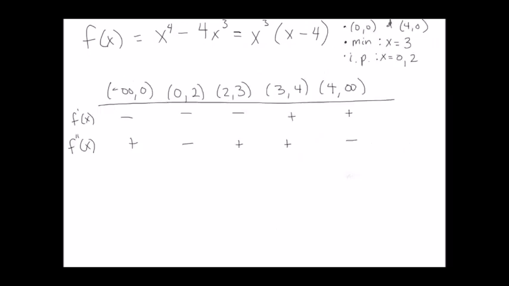So if you were actually doing this problem on a large sheet of paper rather than a tiny computer screen, as you were working through the problem, you would have been creating a table that looked something like this. Notice that I have the first derivative. I've figured out, basically, I've signed it continuously. The last thing left to do is to figure out the y values for the points that I've not yet calculated.